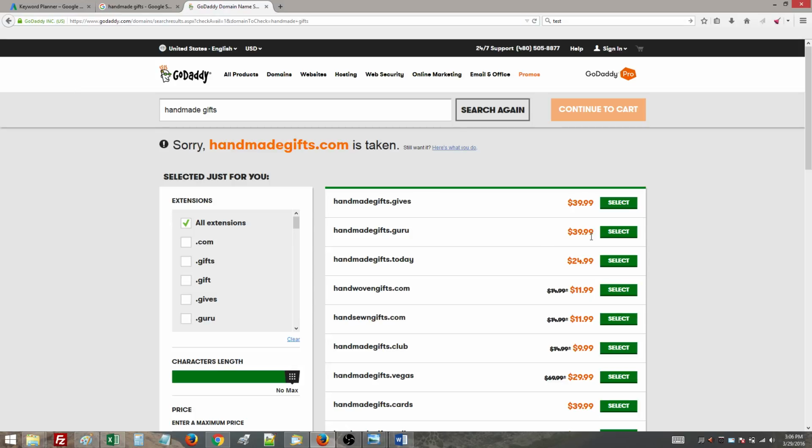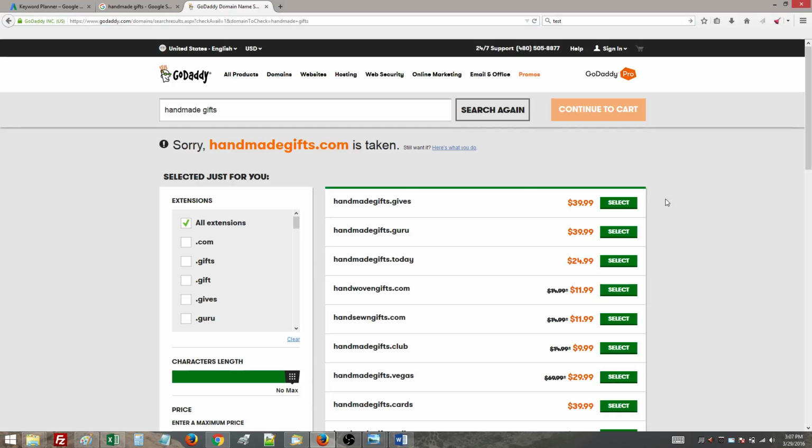domain names. Now, according to search engines like Google, the extension, the .com, doesn't even matter. It can be .anything, and it's not going to be penalized. The .com only sounds better from a business perspective, for customers. It just sounds more credible because it's the original, most popular domain extension.